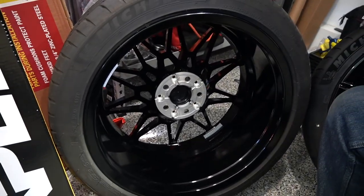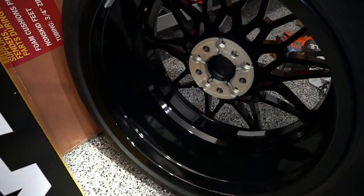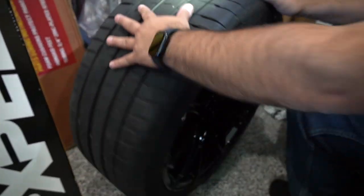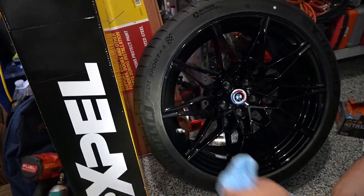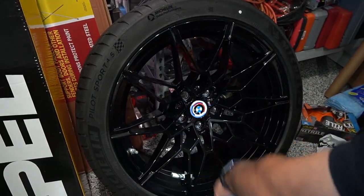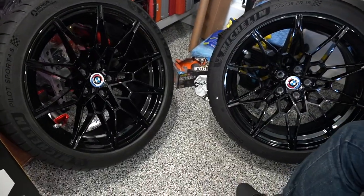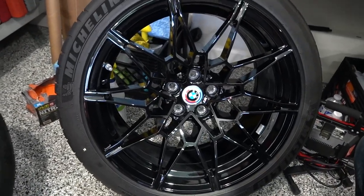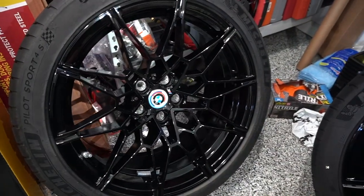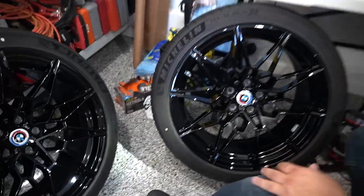Damn, so this wheel's already done, right, Rafael? Yes. Wow, this thing looks amazing. The reflection that you get off of it is incredible, and the face too. It definitely gives it more gloss and more shine for sure. Wow, what do you think, guys? Amazing. I'm speechless. Wow, this thing looks amazing for sure. So this is ceramic coating, and this is no ceramic coating. Now you can still see the gloss on this one, but you can definitely see a lot more glossy. Yeah, definitely way more glossy. Nice.